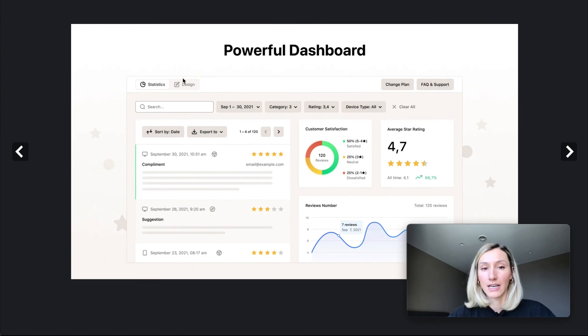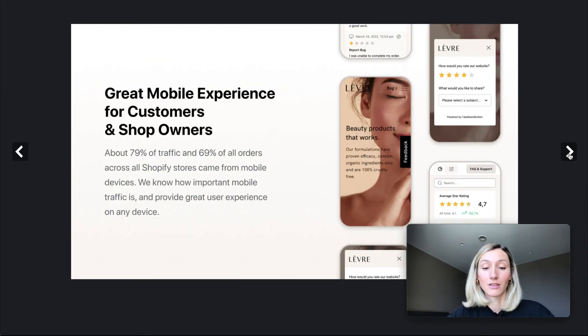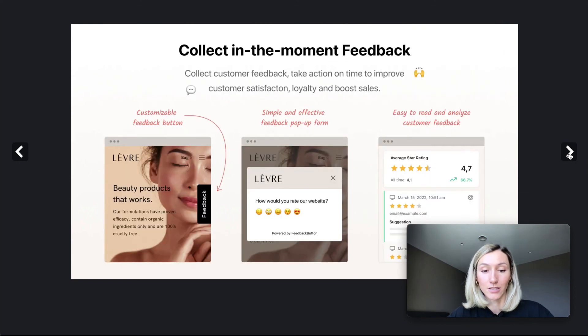You'll have a really nice dashboard in your admin panel to work with customers' feedback. Repeat customers are easier to sell to — they already know your brand and have positive interaction experience. New customers will definitely cost you more, while loyal customers will happily promote your business by giving recommendations to their friends and family.